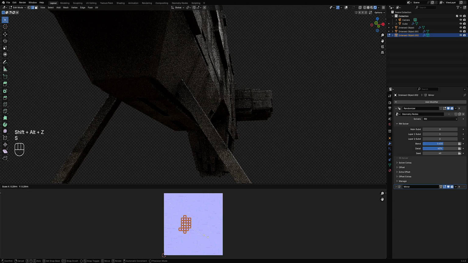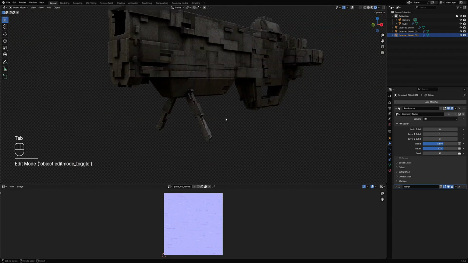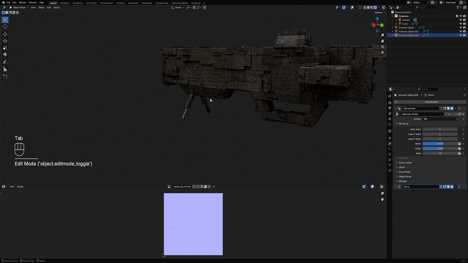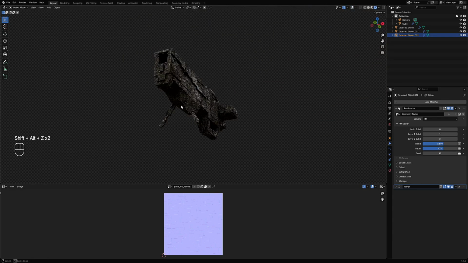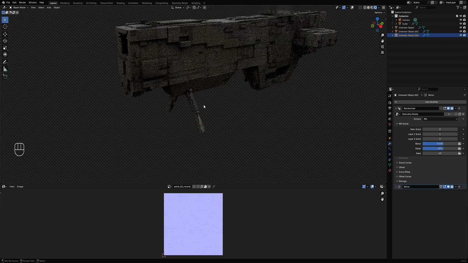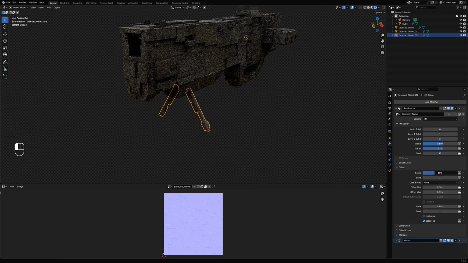And just scale the UV. And you can, of course, again, reduce the amount of faces that are extruded using the offset percentage value or parameter.